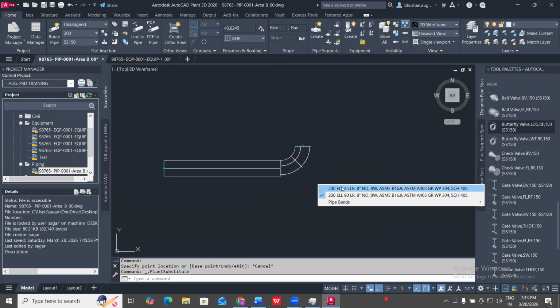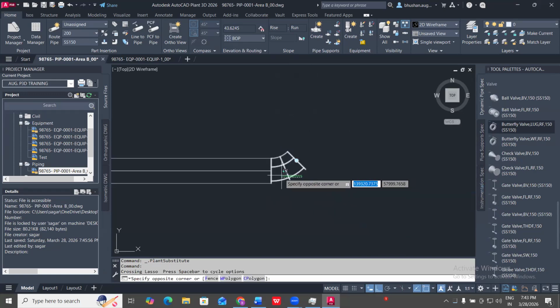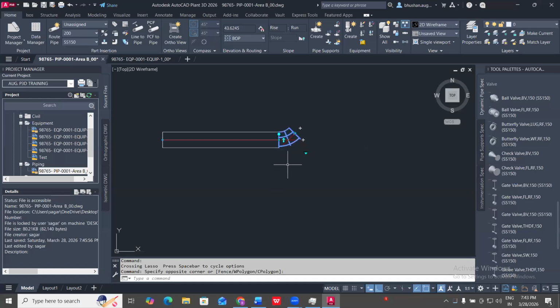Now it is showing me the 45-degree elbow also. So you can change that and it will automatically change that elbow. This is how you can use the substitution grip. It is very useful whenever you have added a part which you didn't want to add or you want to change.